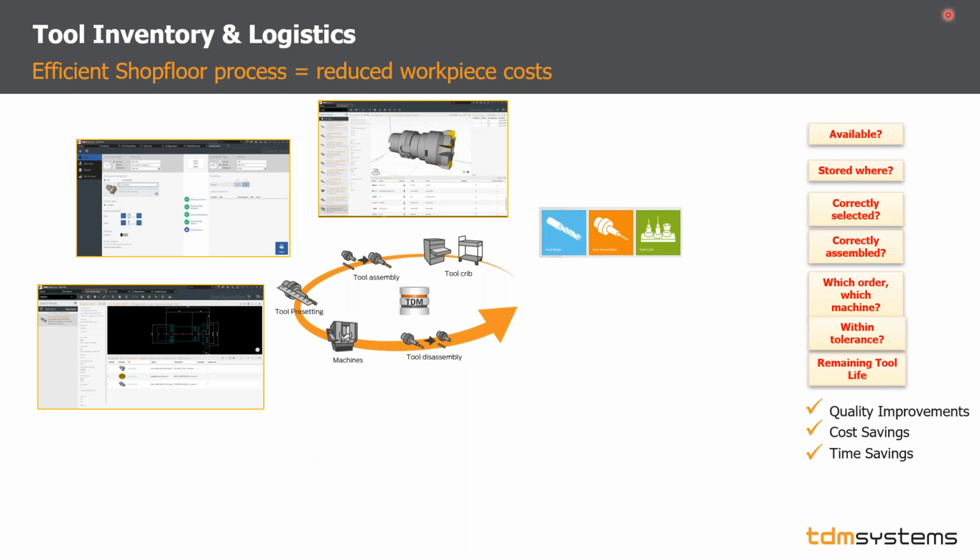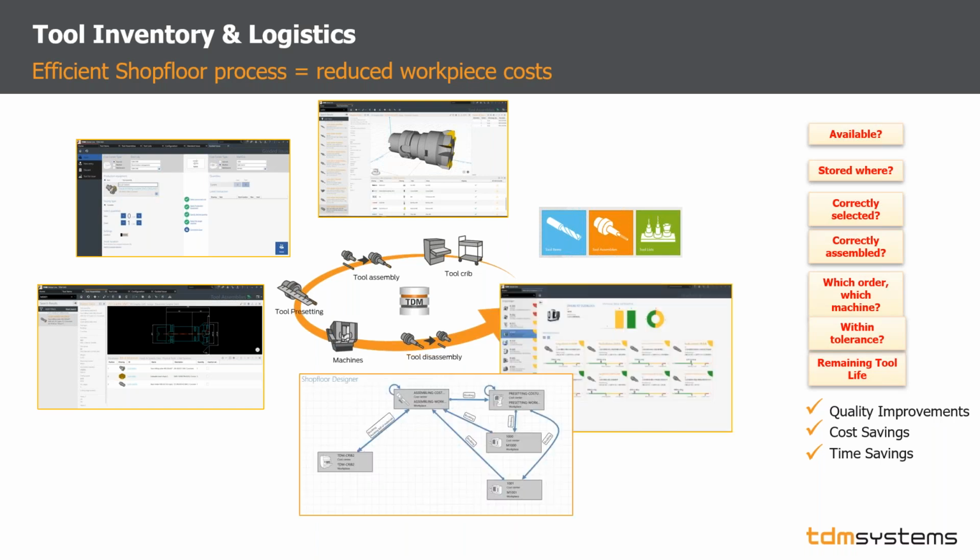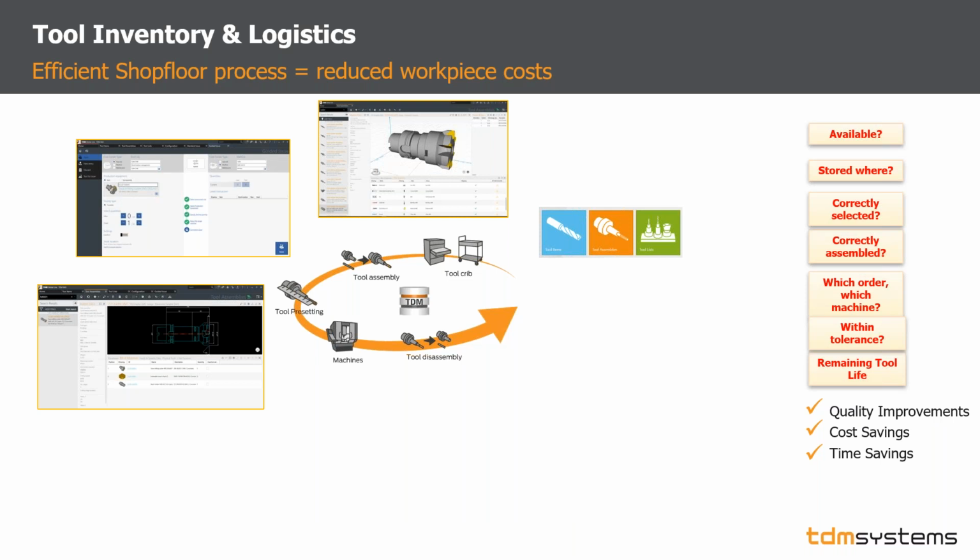And the reason why we do this, of course, you can see this on the left-hand side. And maybe just one note again, everything to make sure: right tool, right time, right place, right quality. But a little outlook for the next webinar. I will extend basically this TwoGrip thing and show the fully automated shop floor process, how to design your shop floor workflow from scratch, how to automate it, and of course machine connect and tool life monitoring. But even that simple process helps you tremendously to transparency, quality, time savings. That's what it's all about.